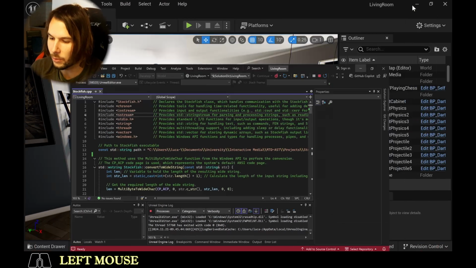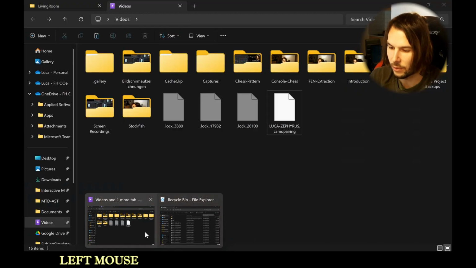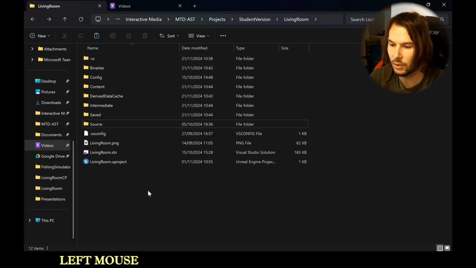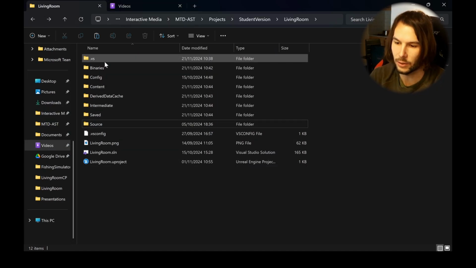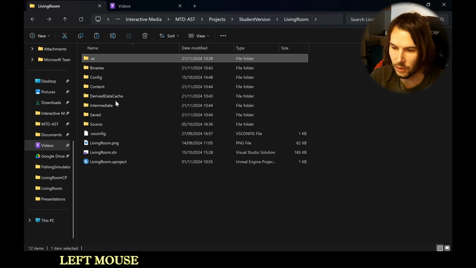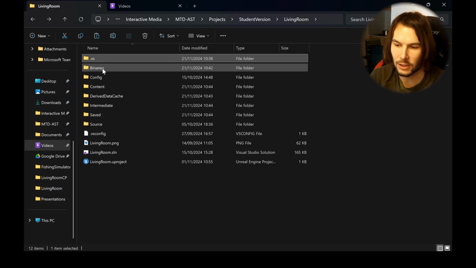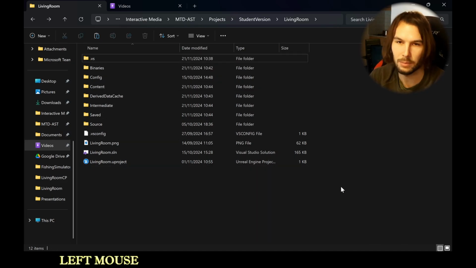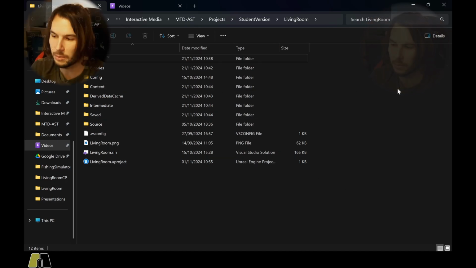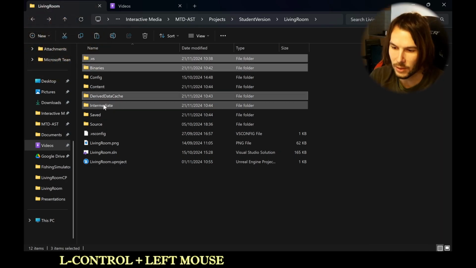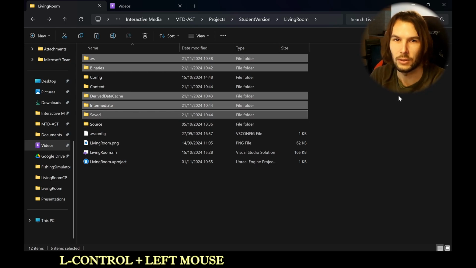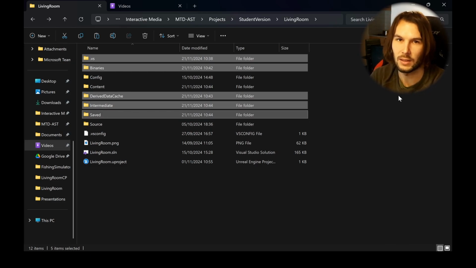I also want to show you what exactly did change in our folder here. So let's go to the living room folder. And we had already those .vs, saved and intermediate, I think. And now we have also the derived data cache and binaries. So if you want to zip this project file and give it to someone else, you can simply delete those folders here, which I just clicked onto, and they will create it on the startup for everyone again.